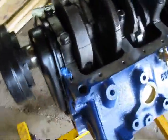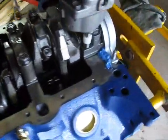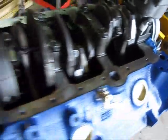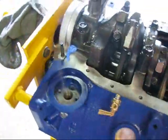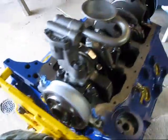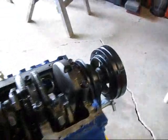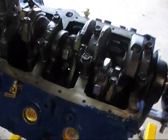Got that high temp silicone, the RTV, in the four corners. I understand that those are the highest points of pressure in the oil system there, and that's the most likely place for it to leak. So a little bit of silicone on there will help everything hopefully stay together. And then whatever spews over onto the outside of the block, once it's dry, you cut it off and just make it nice and clean.